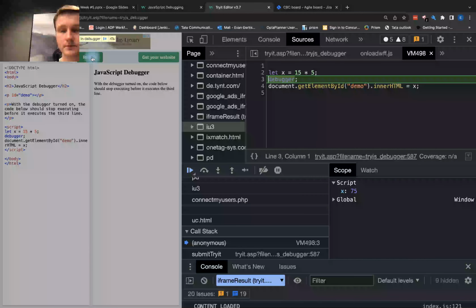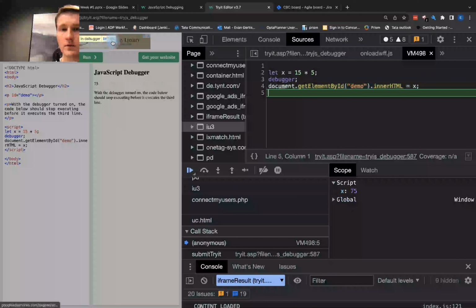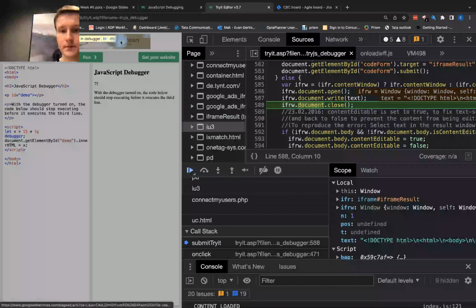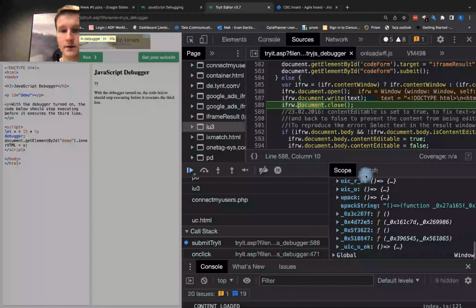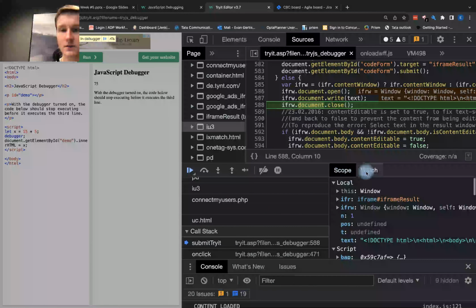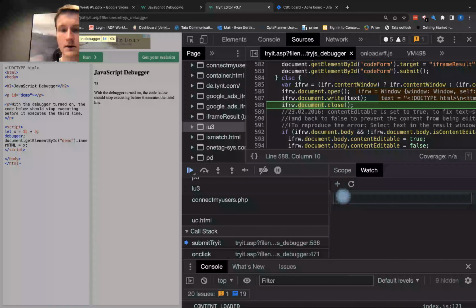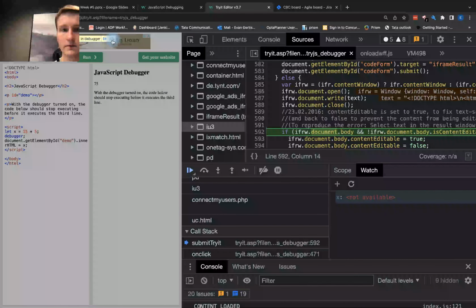So we run it again. Here's where we're hitting the debugger. Right? The next thing we can do is step over it. It's going to go to this part of JavaScript, and we're looking at a variable of x. We can keep going through. Here's a bunch of other variables that we have. Okay. We know how many watch statements. We could add one in here. X. Run it.